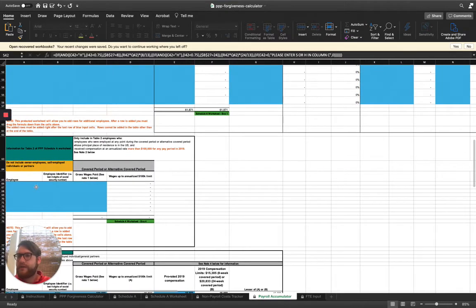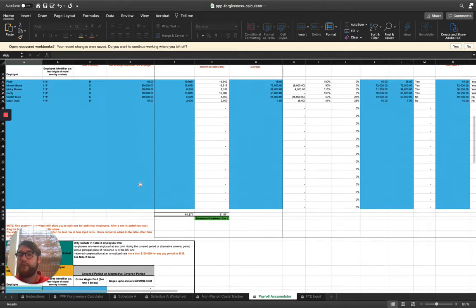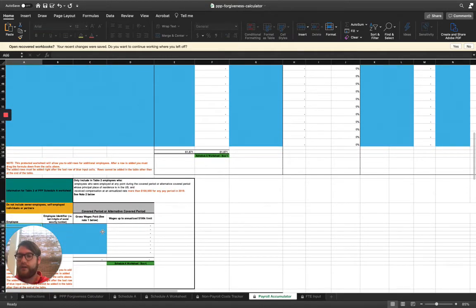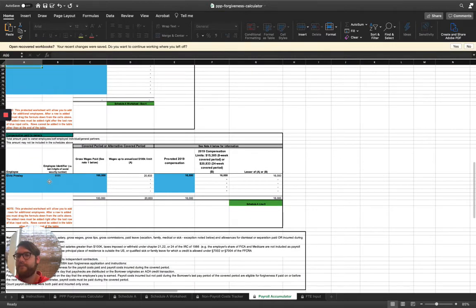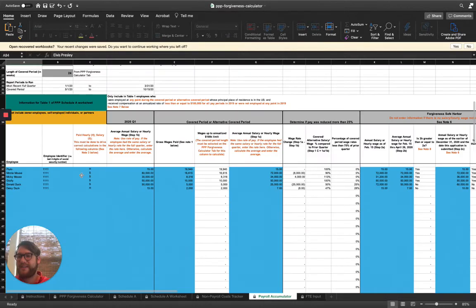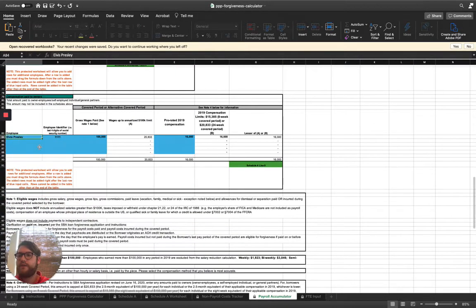Now, as I said previously, if you have employees that make more than $100,000, they will not be included up here. They need to be done on their own sheet down here. I didn't do any examples of that. Also, if you have an owner employee, owner employees cannot be included up here. Owner employees need to be calculated on their own, as they are limited to their own stipulations here. So we would put in what their gross wages are, etc., to determine how much can be claimed for this owner employee.